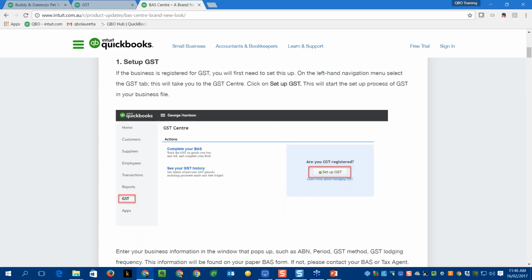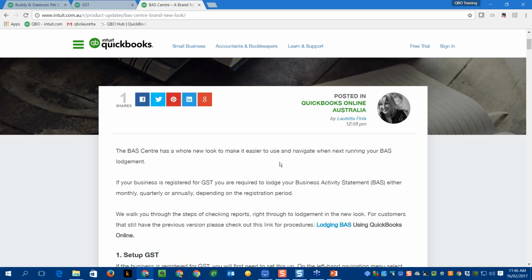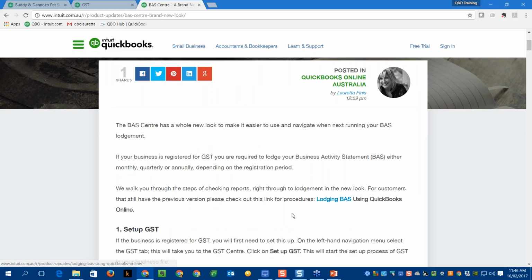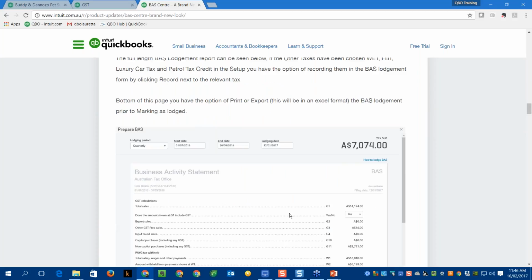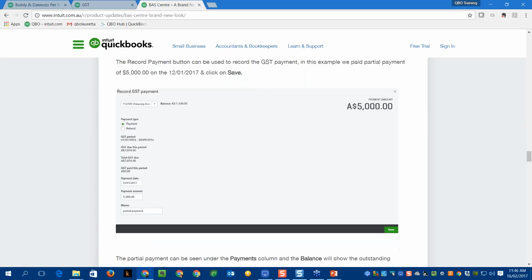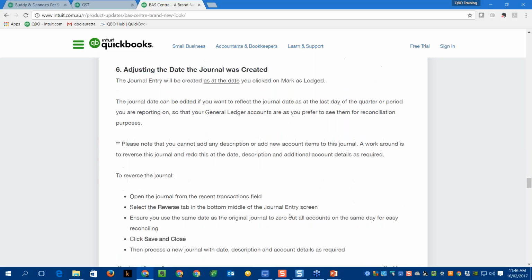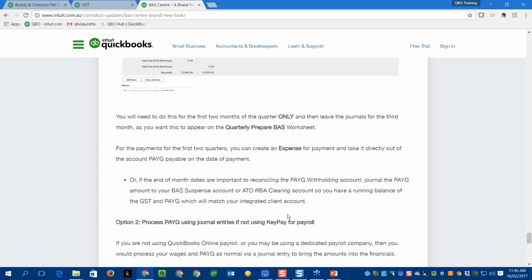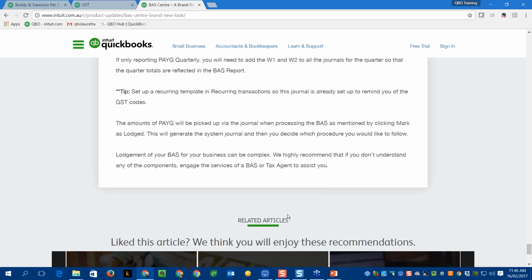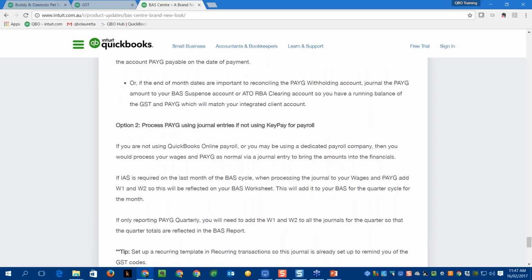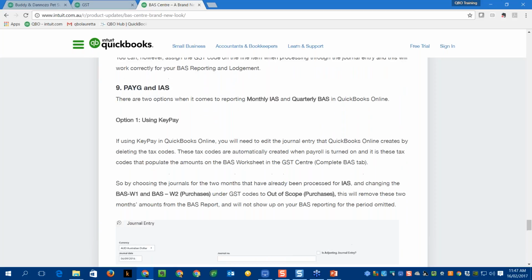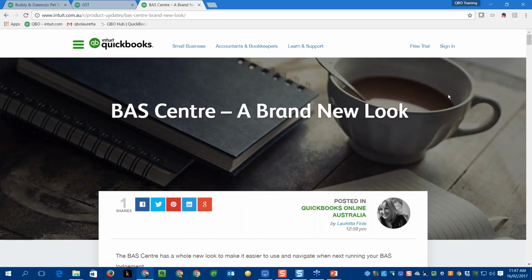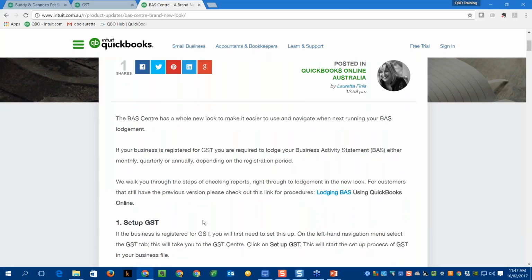Okay, everyone? So then I go into how to actually process the BAS and so forth. There is one thing I want to bring to your attention. We also have a checklist as well. Oh, that's the old BAS Lodge. In this blog, we also have a checklist, everyone, of what you need to do before you get to the stage of running a BAS, and that is making sure that you've reconciled all your bank accounts, making sure that you have picked up everything. Okay, it is in here somewhere, I do apologise. If you can't find it there, it is another blog, so you will find it. I always thought it was in here.